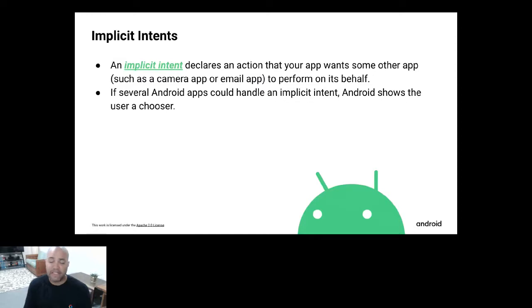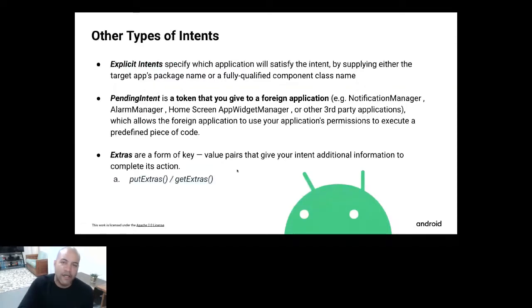And of course, other types of intents, like I mentioned, you have the explicit intents. Those are the opposite of the implicit, because this is more like inner application communication. In explicit intents, your application knows exactly which other class, which other package that it has embedded knows how to handle that intent. Also, you have, of course, pending intent. You have extras. I know Elizabeth is a fan of extras because you pass key value pairs, kind of like metadata information, as part of your intent, so that it knows how to complete that action better.